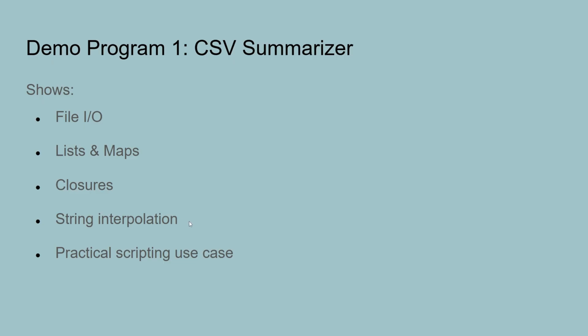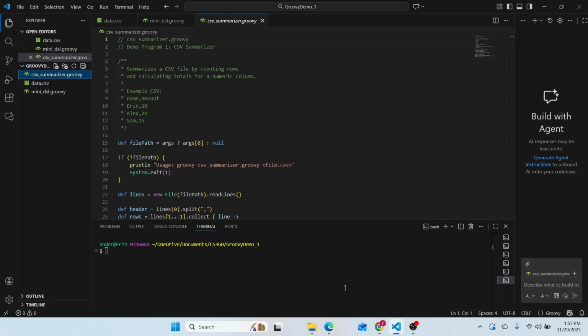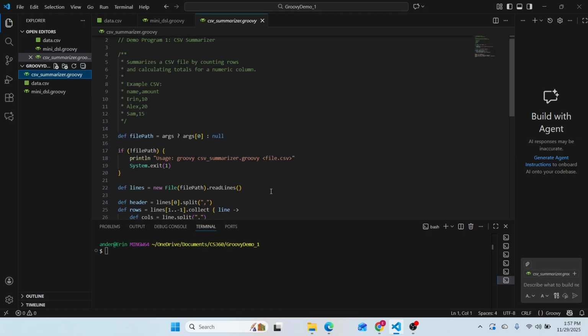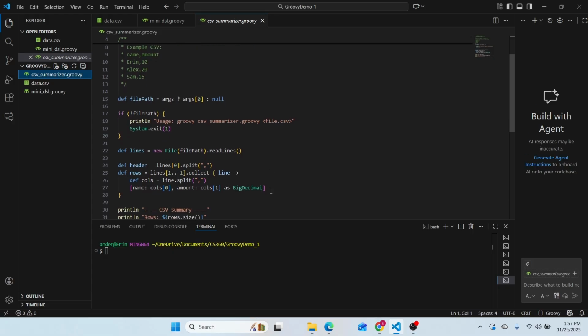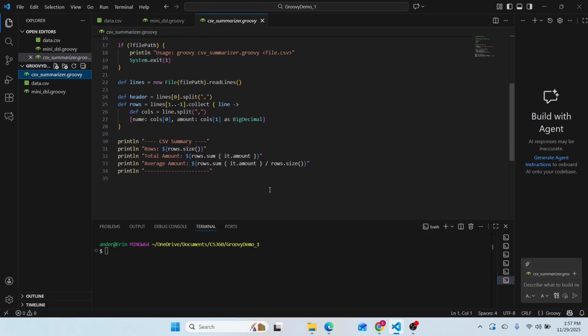The first demo is a CSV summarizer. This program shows how Groovy handles file I/O, how it uses lists and maps to store data, and how closures make transformation simple. Here's my CSV summarizer in Groovy. You can see we get the CSV file, we're splitting, and then we have our print lines that it will print out.